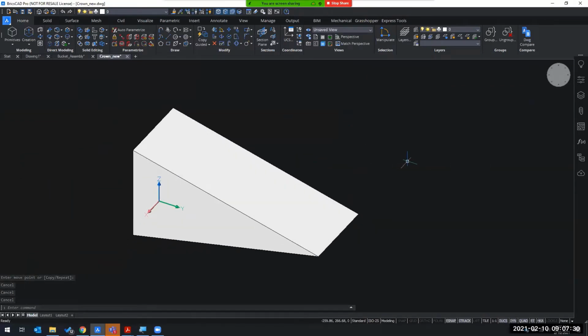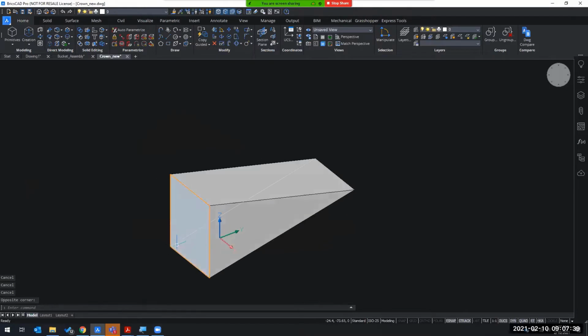Now that this is moved, we're gonna go ahead and introduce some new faces to this. So the way we can do that is either by selecting this face. So I'm going to show you one way, and then I'm going to show you, so this is a bit long way, and then there's an easy way, just so you know everything that's available, of course. So let's go ahead and do the command solid edit, and then face.